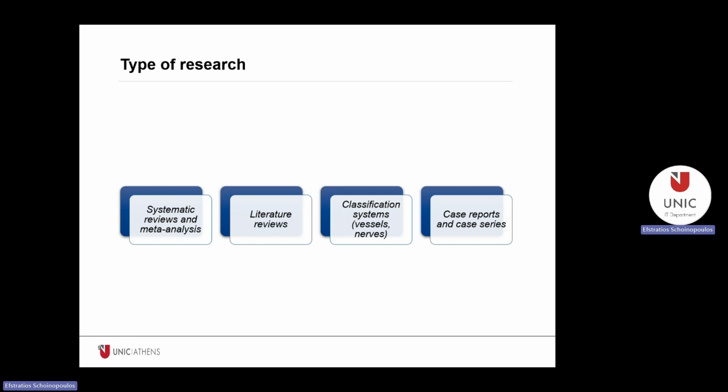In consideration to classification systems, I would like to mention some of my past research projects. For example, the classification system of the anatomical variations of the celiac trunk, which has been widely accepted as Panagouli classification, and other classification systems, for example, the classification system of the anatomical variations of the renal arteries, the ascending lobar arteries, and others.